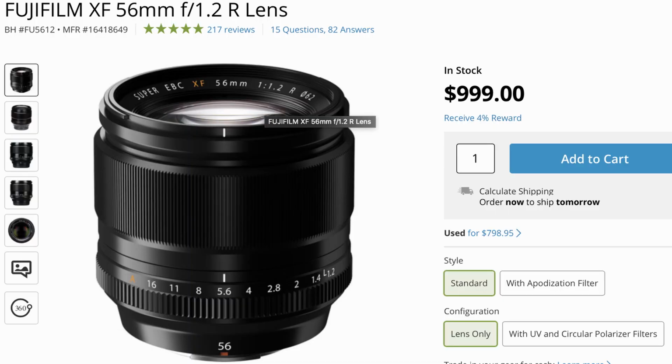At time of recording, it's about $1,000 on B&H, so you're looking at anywhere from $1,400 to $1,500, I think, for the APD version. It's not cheap, and I think that the out-of-focus areas of this lens already look very good. Maybe there are some people for whom that APD version is worthwhile if you really want the absolute best quality bokeh you can get. I decided to save my money and spend it elsewhere for that one. The other thing about that lens is, from what I've heard, the extra element does affect the autofocus. This lens doesn't have the fastest autofocus as it is, but I'll talk more about that later.